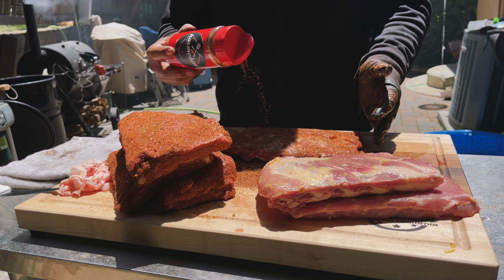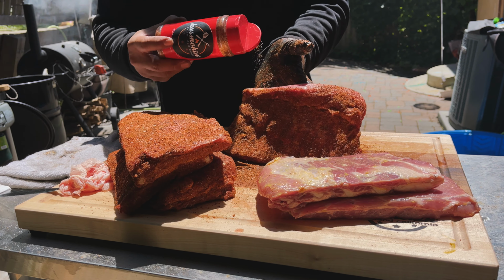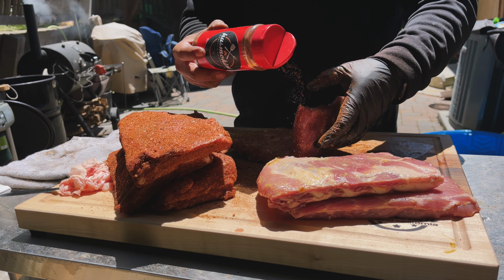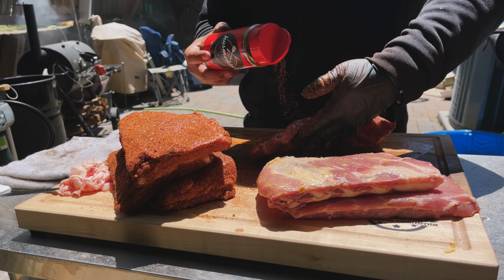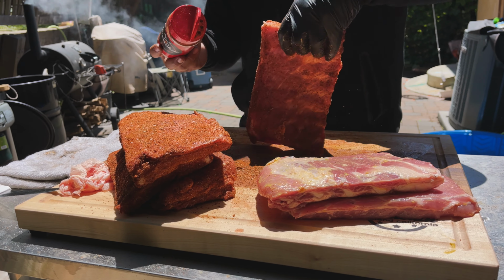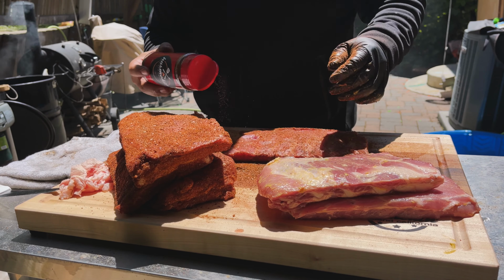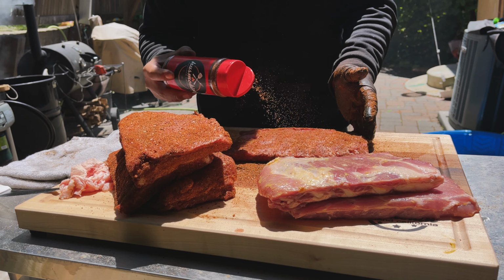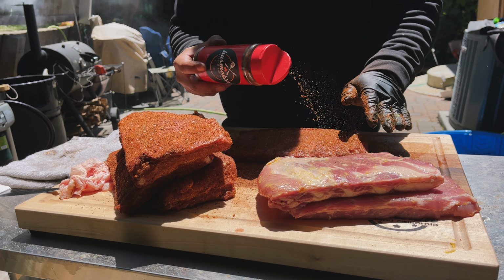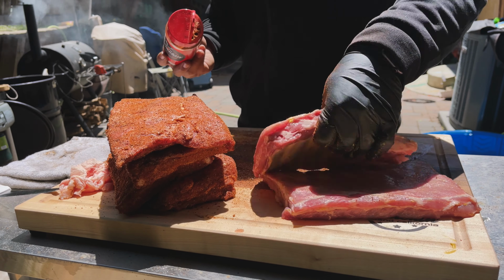I had 6 hooks, so I figured 3 racks of ribs, cut them in half, 6 hooks, use them all. It's been working out pretty well, other than when I go in to glaze them. Usually it makes me leave the lid open for longer than I want, and that increase of oxygen usually causes some pretty big spikes in the heat, because then the coals on the bottom really start catching and you can start seeing fire, and usually you have to wait for the heat to come down.